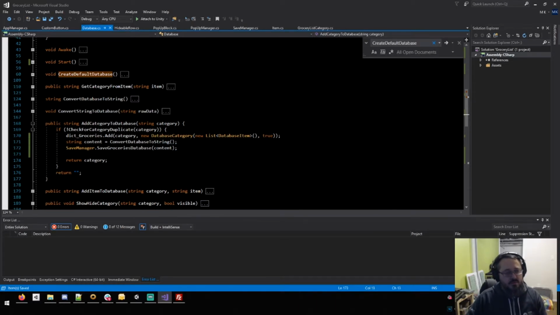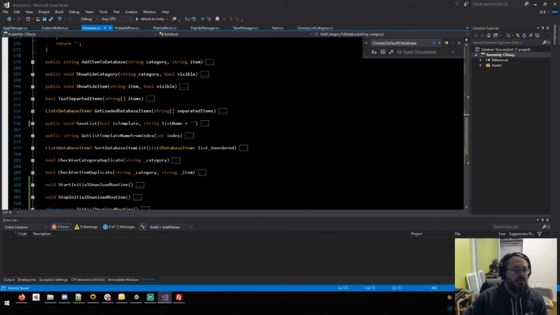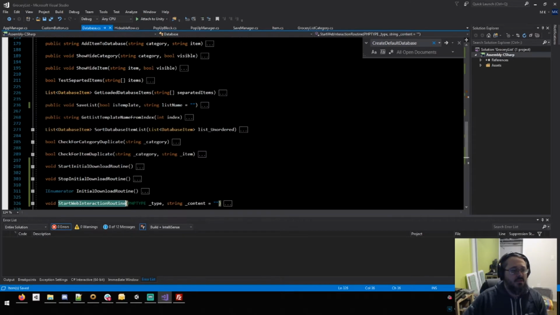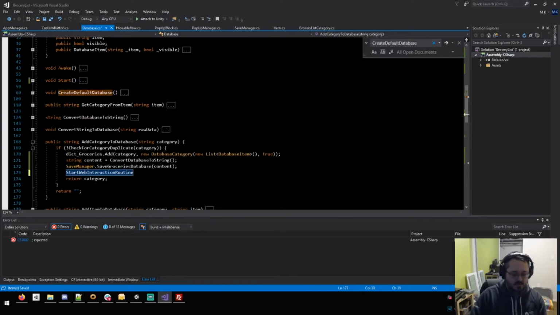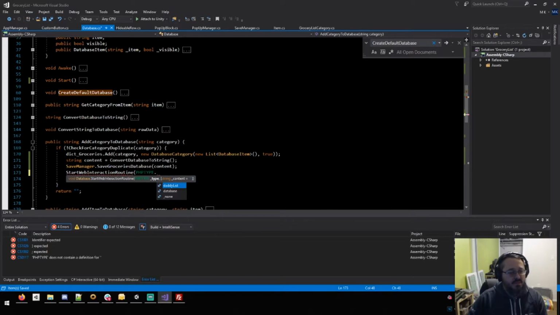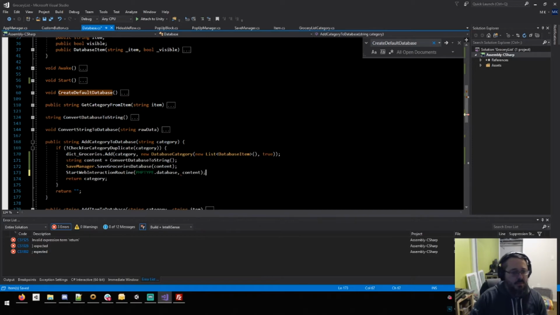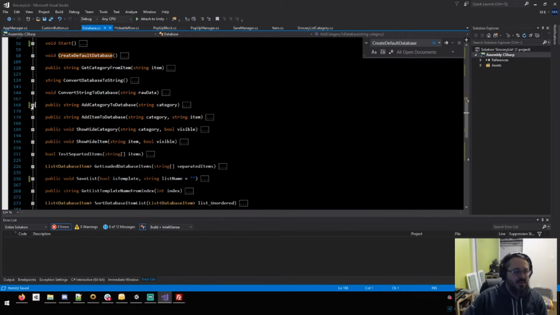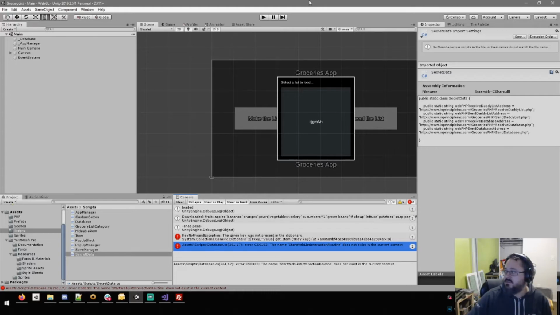But we're also going to launch this request. So start web interaction routine, PHP type, database, comma, content. There we go. Although this is kind of redundant, but that's fine. I think I may need it. Okay. No idea if this is gonna work.